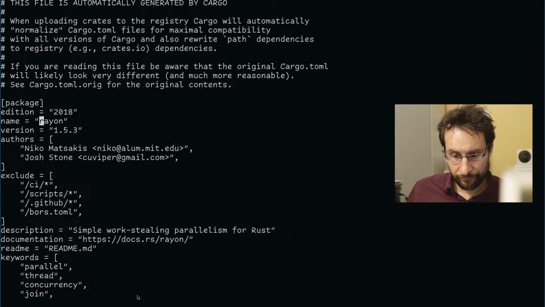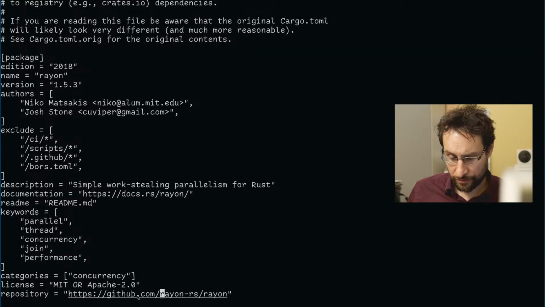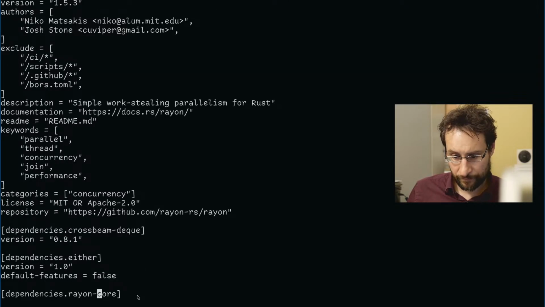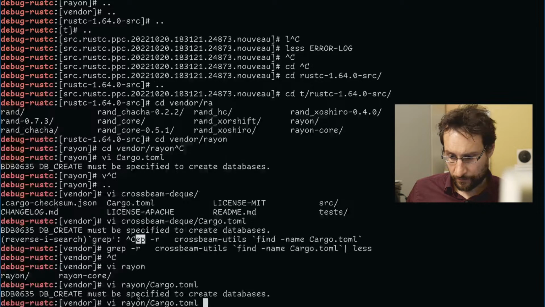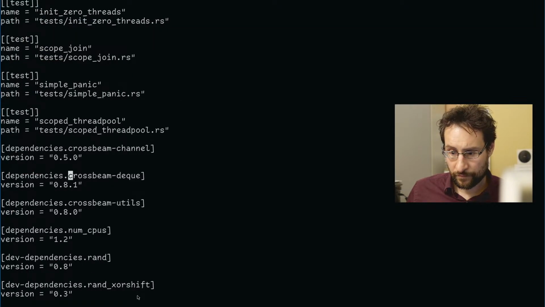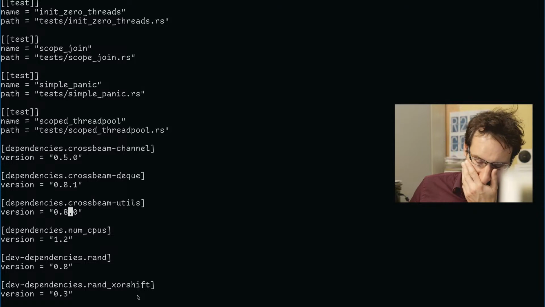Maybe does it have a rayon core? Does that maybe have? Here is 0.8. What did it check out? Maybe that's where it's coming from.